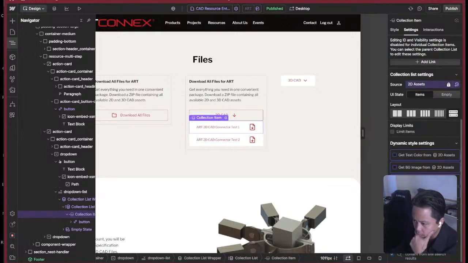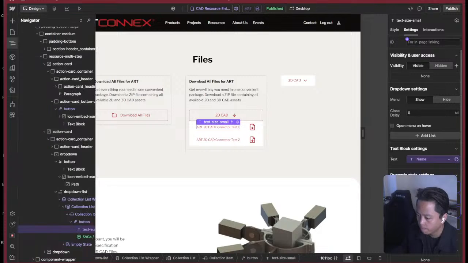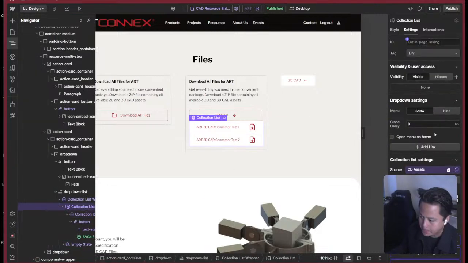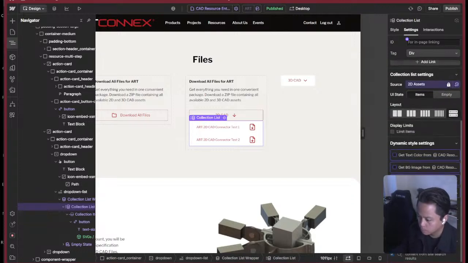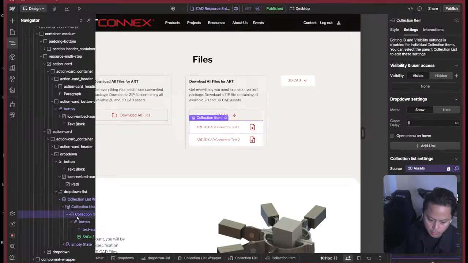Do I need to embed it? Maybe not. Let's see. So we have text block. Yeah. Okay.